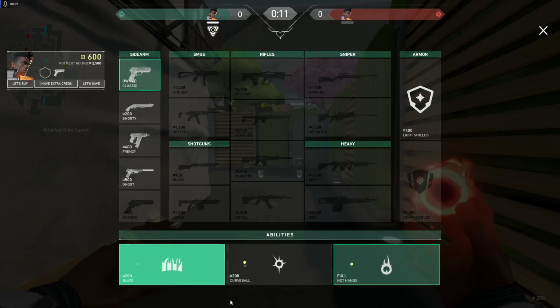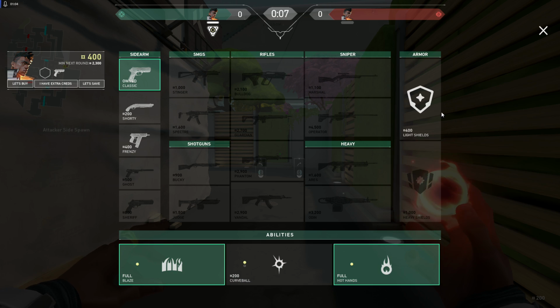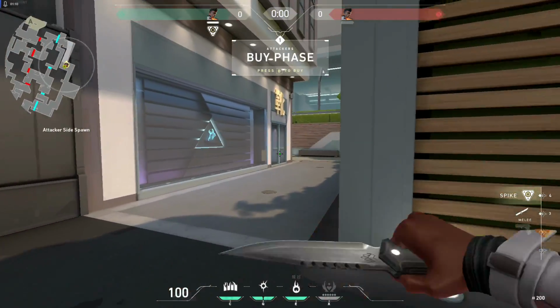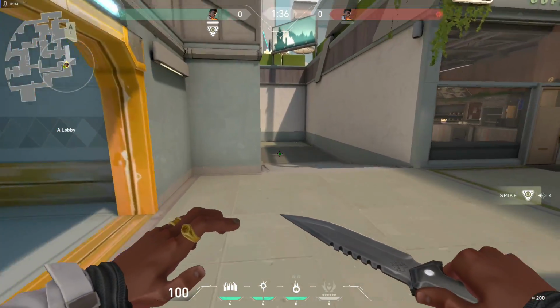Now these each cost 200, so if you only get 1 curveball, you're able to full buy with light shields, or save 200 creds and full buy all your abilities first round. So to start off, we're going to go ahead and look at curveball.